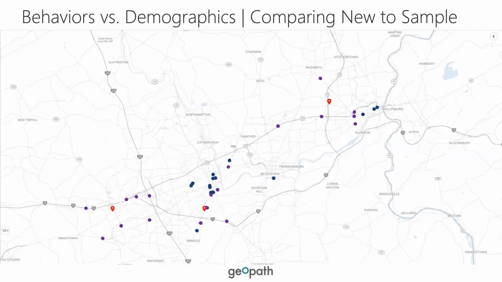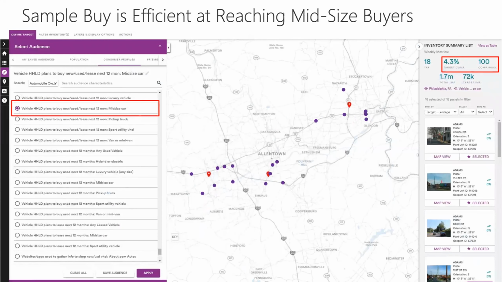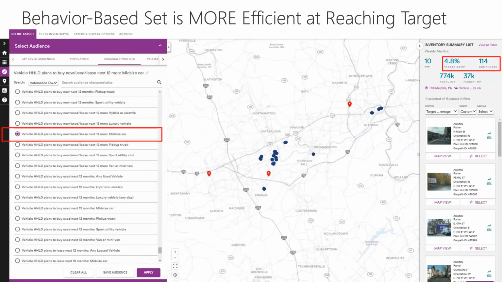Right. And we went ahead and did some of the same other analysis, looking at the target comp and the index. The current buy against that mid-sized audience is doing great. It's right on average. It's doing good. But getting more targeted is also producing a little more efficiency, so 14% above index at reaching that mid-sized car buying audience.